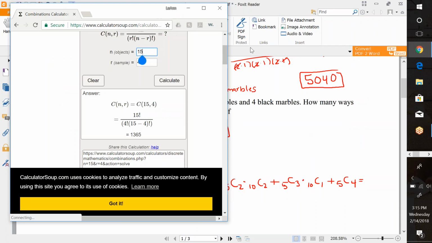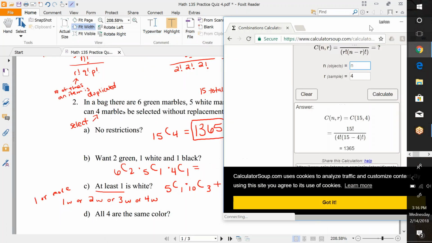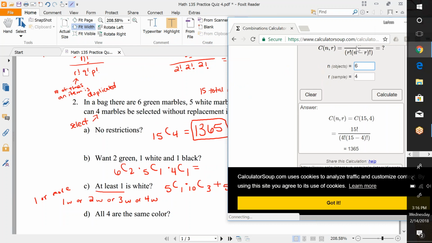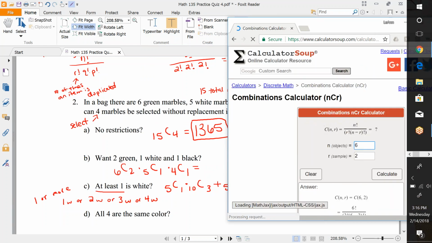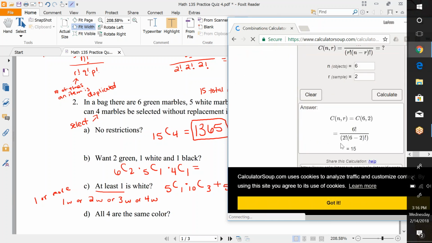So we need to do the first one, which is, hang on just a second. There we go. 6, choose 2. So that gives us a total of, and the reason I do like this calculator is you can actually see they show you that they've worked it out as well. Whereas on your calculators at home, you just get kind of the answer. But see, this is plugging this into the formula. 6 factorial, you have the 6 minus 2 factorial and the 2 factorial. So this one is 15.